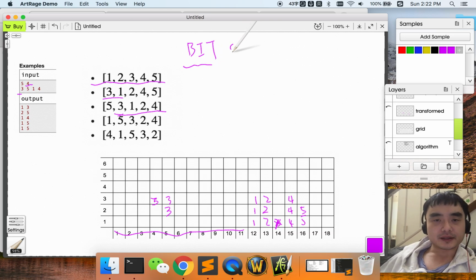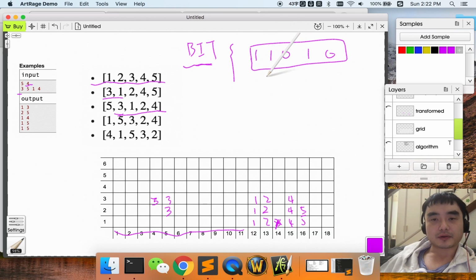So binary index tree's function is basically just one function. It is to query the array's prefix sum, right?